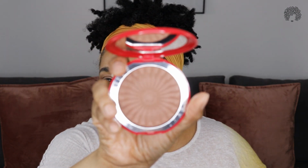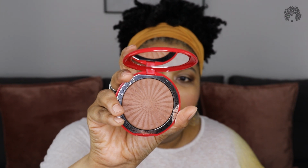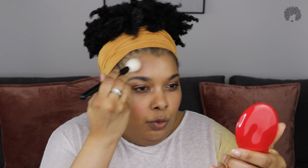Okay, so this came out, I think, like a year ago. This is the Chantecaille look. I love this packaging. It's like wavy, this red packaging. And how stunning is this? Can we talk about it? This is the Chantecaille Real Bronze Absolute, Real Bronze in Goa, okay? And I know there were a few shades of this. I will swatch Goa on my skin. So this is Goa, and I believe there is one darker. Don't quote me, but I believe there's one darker. And it looked yummy. The consistency looked really nice. And I just wanted to try it.